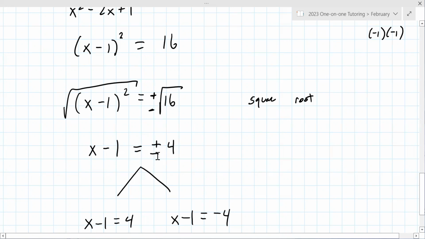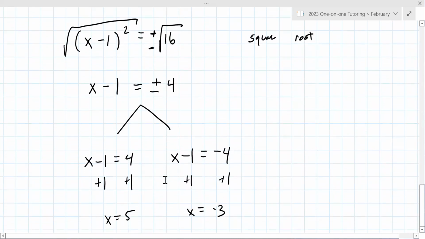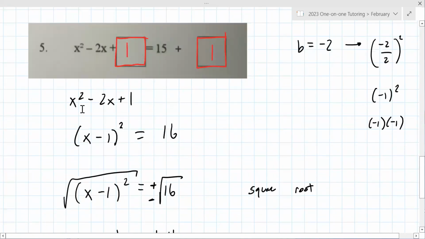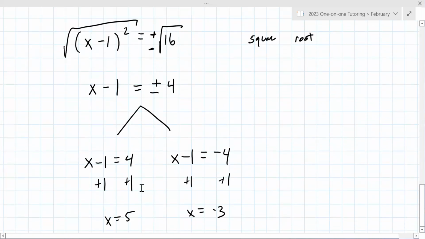What do you do from here? You do x minus 1 equals 4, and then x minus 1 equals -4, because it's the plus or minus. Yeah, and then you solve it. Very good. That was great. I don't know if you ever do that when you're studying, but just saying stuff out loud is a great way to see if you've got it.